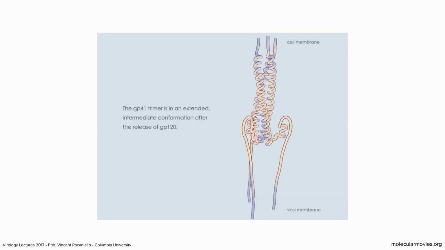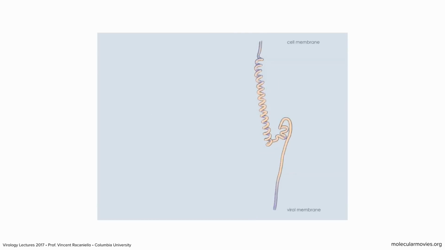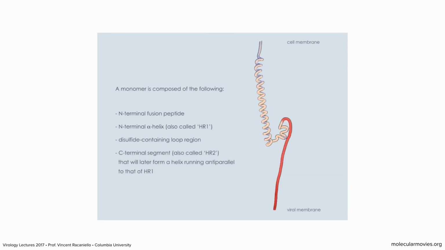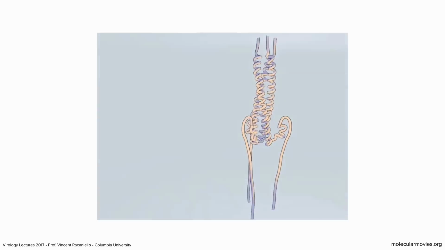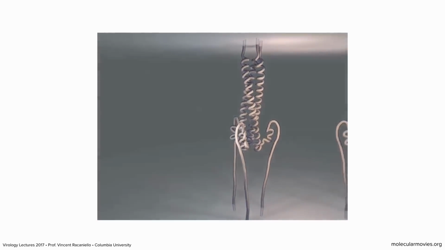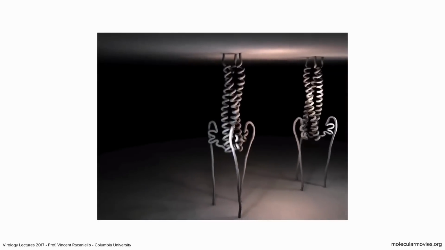So here's a movie of this trimer of the glycoprotein of HIV. Here's the viral membrane at the bottom, and here's the cell membrane at the top. So the fusion peptide in this is already inserted into the cell membrane. And what we're going to look at is how this folding of this protein mediates the fusion of the two membranes. There's an association caused by a formation of another alpha helix there, as you can see, and that brings the viral and the cell membranes close to each other. So this is all as a trimer.